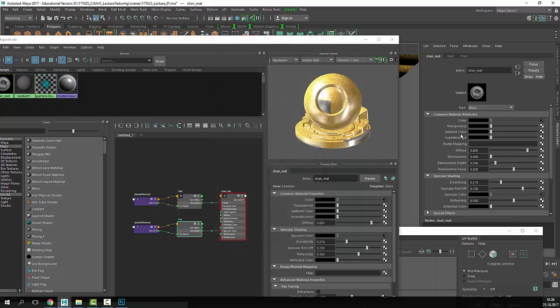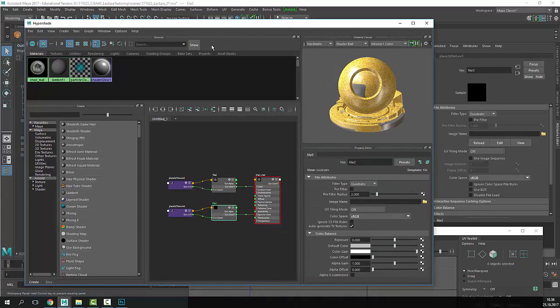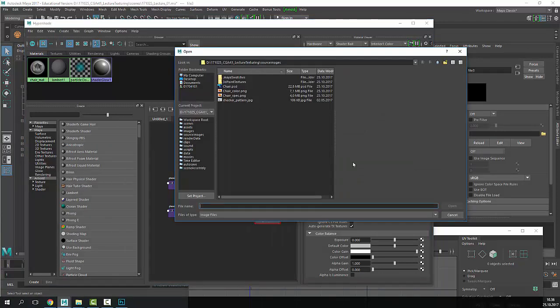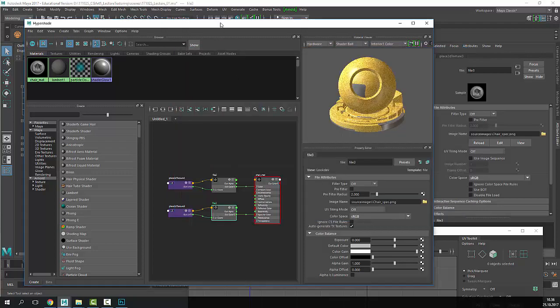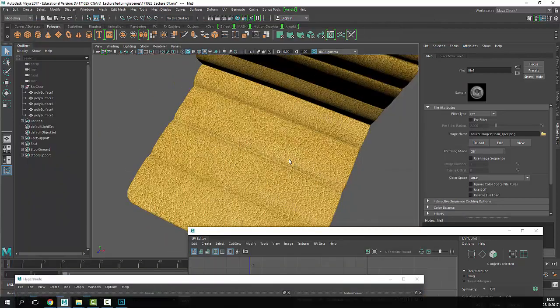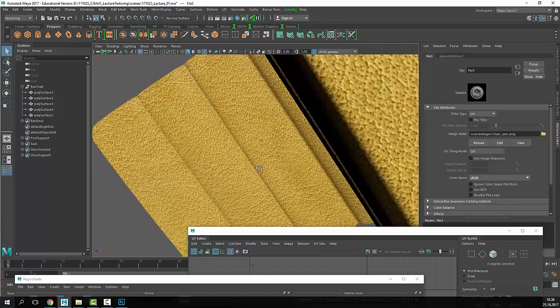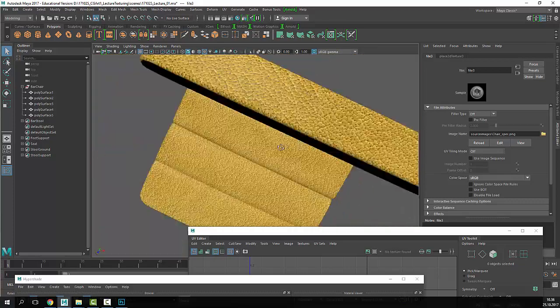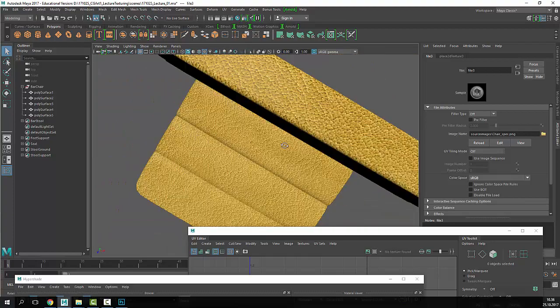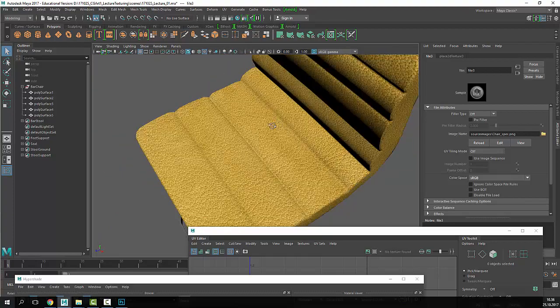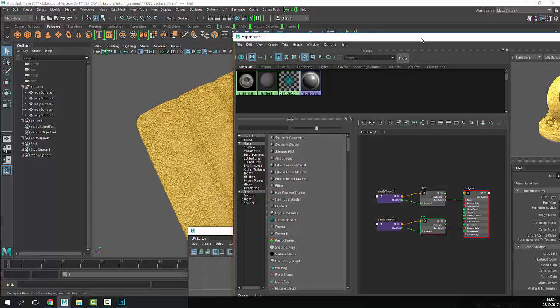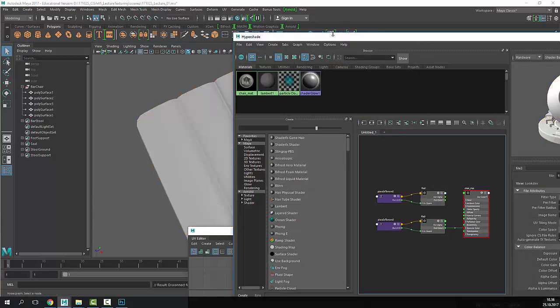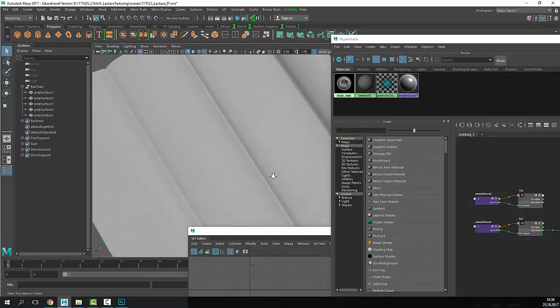We'll select a new file node. And now we can see there's two connections going into the material. And again, I'm going to turn off the filter type, and I'll go and grab chair spec PNG. Now we should see this update. So right away, you can see that it changed. I don't know how successful that was, but you can see that we're breaking up the reflection, the specular highlights. To see that more clearly, I can disable the color and now only be working with the spec color.